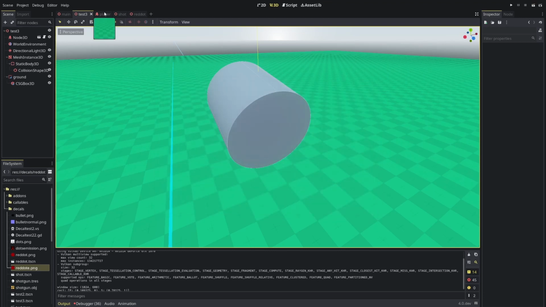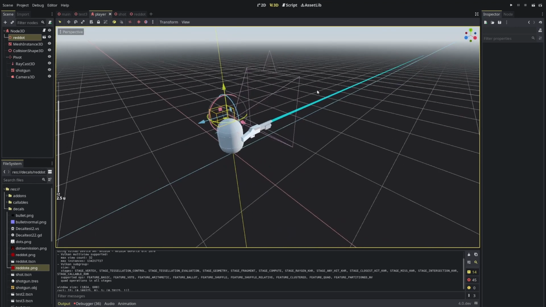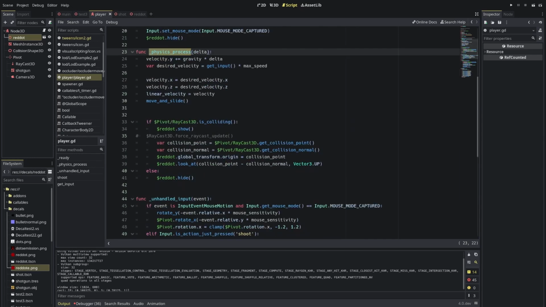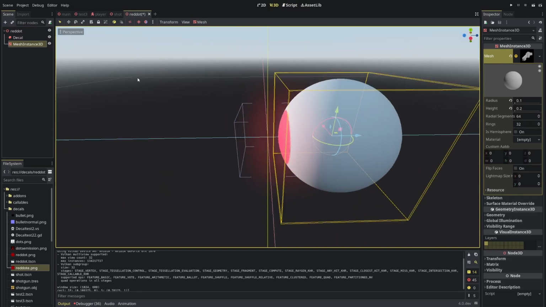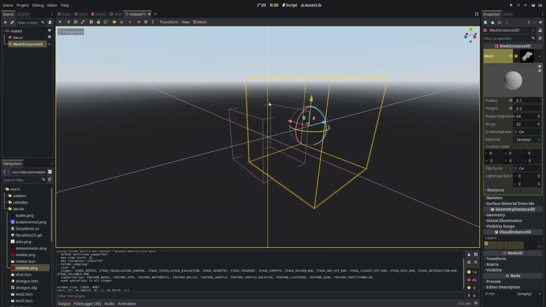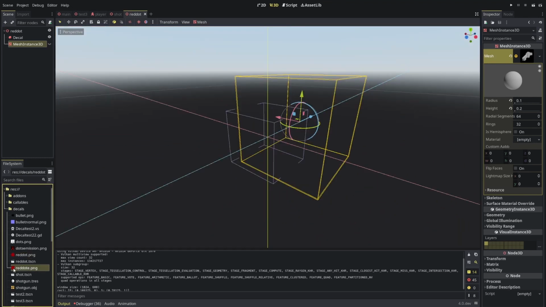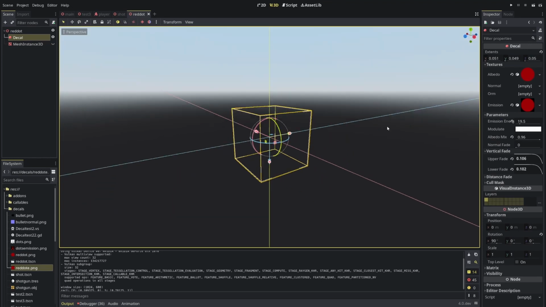So what did I actually do to do that? I created a player that just has normal movement, including a raycast. Within it, I do the normal movement thing, and in the physics process, I check if the raycast is colliding. If it is, I have a red dot decal, which I used like a little sphere to test out where it should actually be pointing at. So remember, look at uses the Z axis. I also created a red circle and an emission with a red circle and black borders. If I click here, you can see what is happening. It's a very small decal with some fade, but very strong energy.